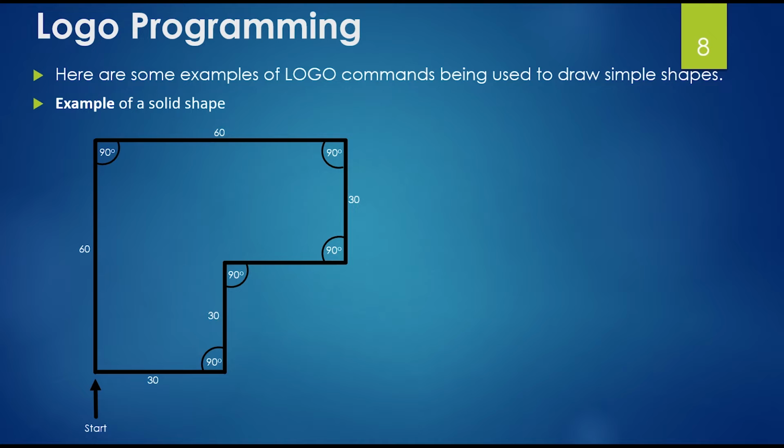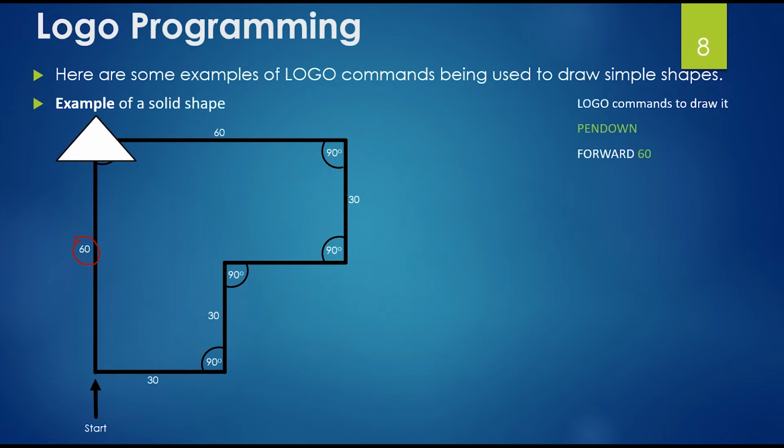So this means the first command will be pen down. If there was no line at the beginning, then it would have been pen up. So logo commands to draw it, pen down, as I said, because the line is being drawn. So I will put the turtle here to show you how it is going to be. As I said before, the turtle can only move in 2 directions, forward and backward. So here we can move forward, so it will move forward how many steps? 60 steps. So forward 60 will be the command, and the turtle will move 60 steps.